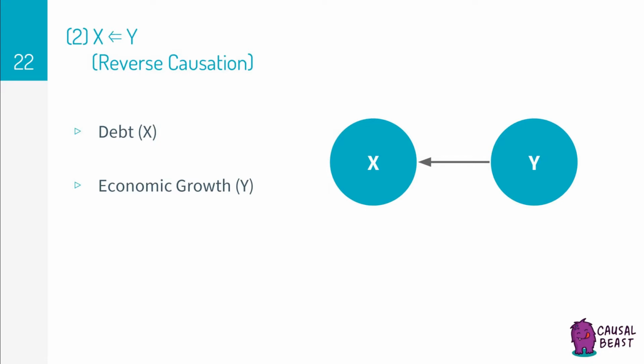An example of this type of correlation is the relationship between debt levels and economic growth, which has been a highly debated topic for some time now, in regards to the direction of the causal relationship. On one side of the debate, we have an economist like Carmen Reinhart, who believes that high debt levels cause slow economic growth, and on the other side we have an economist like Paul Krugman, who believes that it's slow growth which causes debt levels to rise.